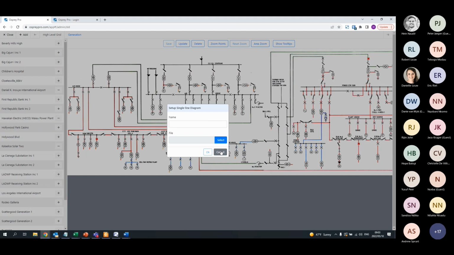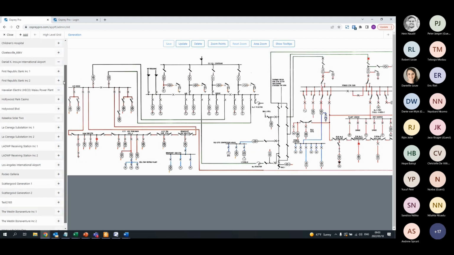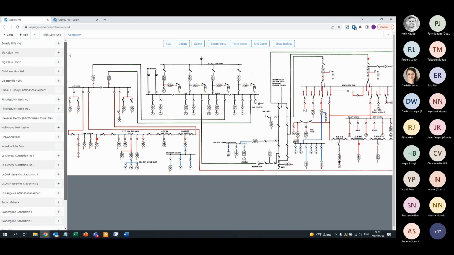Once you've imported it, you can see here's a list of measurement points on the account, and you can now add those measurement points to your single line diagram. So let's say we're measuring here, and I want to add the Children's Hospital there. You can see I click on Children's Hospital, and I click where on the network we are measuring there.